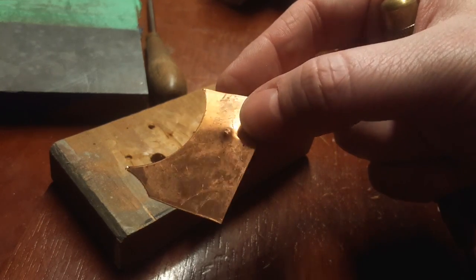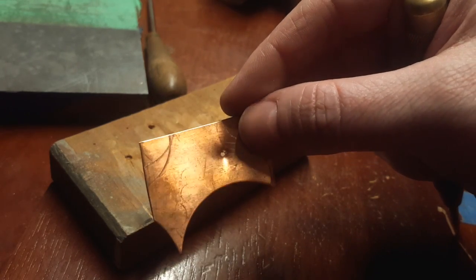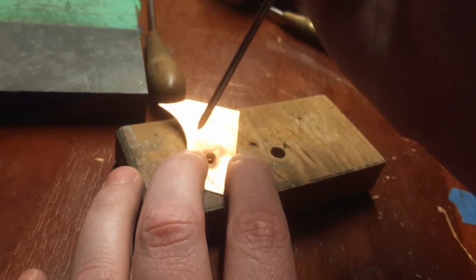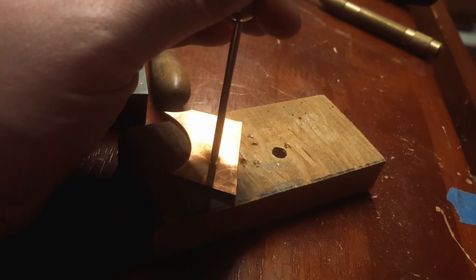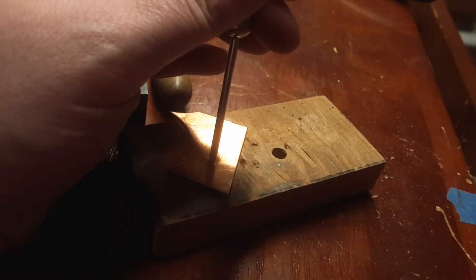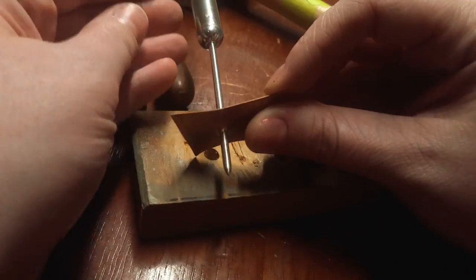At this point you just keep making a small-size hole, and then to make the hole larger I take this big awl that I have, place the hole over one of the larger holes in the wood, and then hammer the awl straight through the hole. You'll be able to see it widens up to the size of the awl.